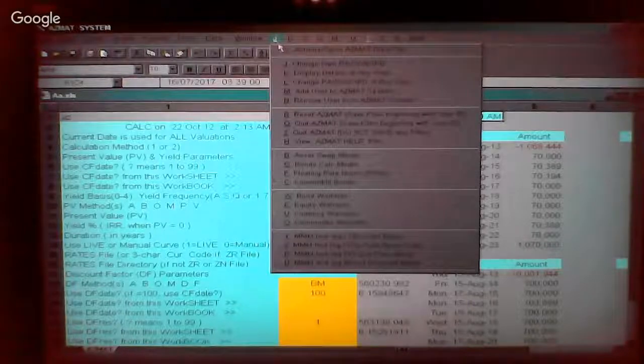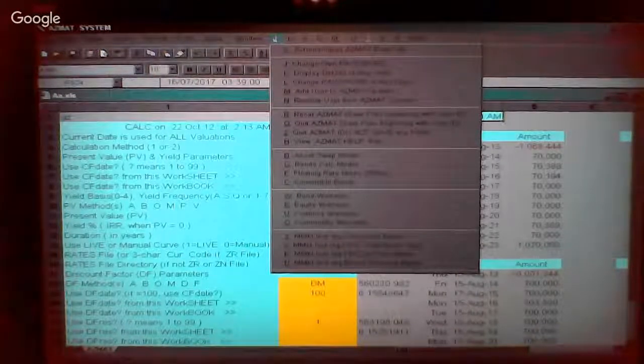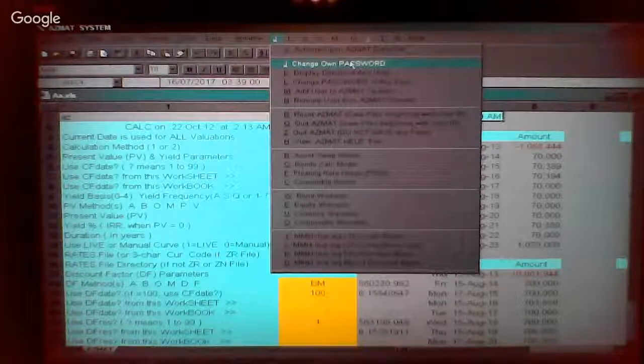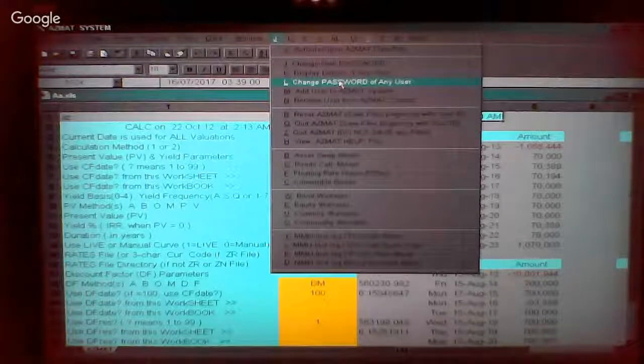The other main difference is, if you notice in the status bar here, as I move along, it gives a slightly longer description of the command you're looking at.